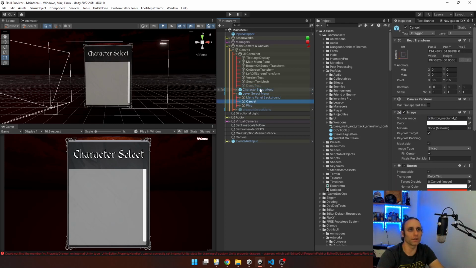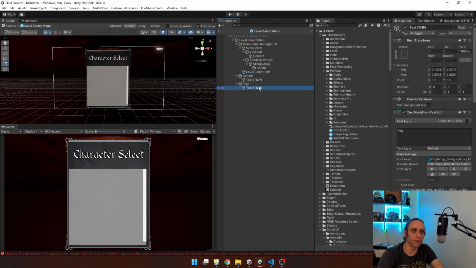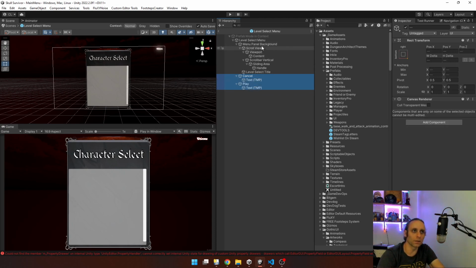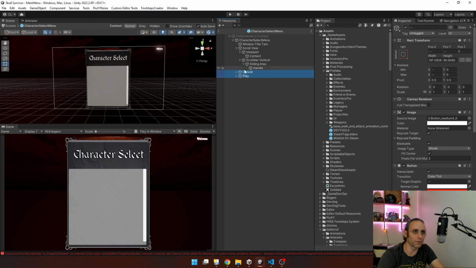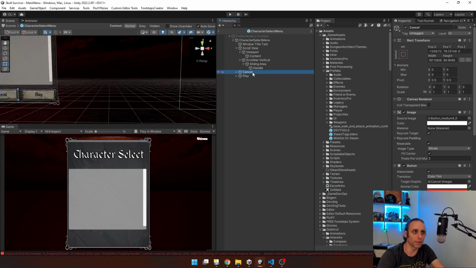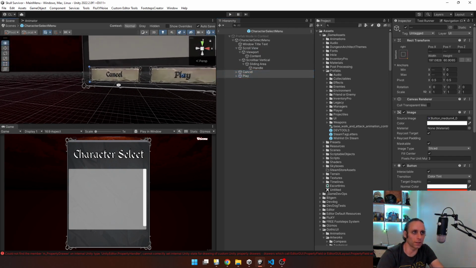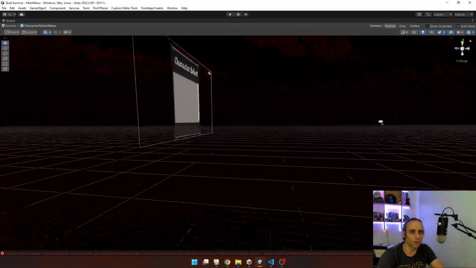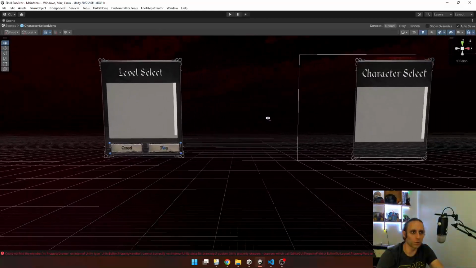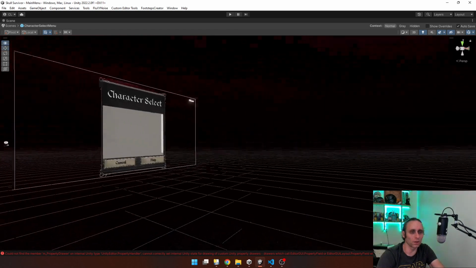I want those same cancel and play buttons, but I want them over here, character select menu. So our scroll view needs to shrink a bit. And then cancel and play are going to have to move way over.